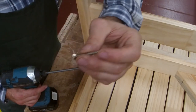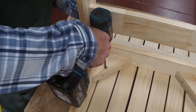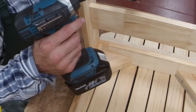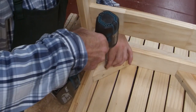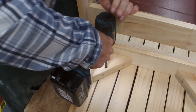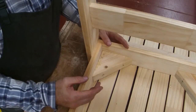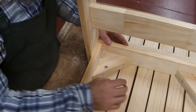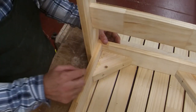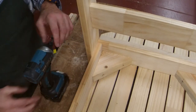Now the screws we put in, you know how we had the 42s earlier? Making sure this is lined up where you need it to be, so it's nice and central. Just till it pulls up nice and tight. You know you've gone too far if it's gone through the frame, through the top, but we need enough purchase in the frame as we can get. So as much as you can get without punching through. All right, that'll work. Now we'll do the rest.